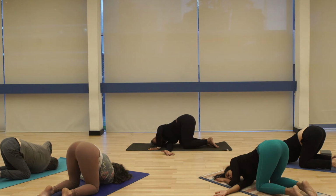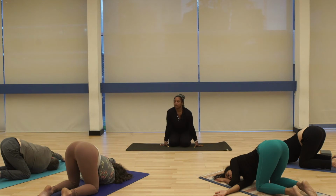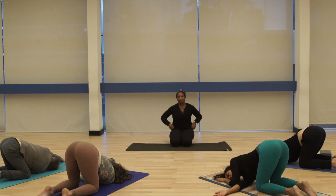Other friends might even start to walk the left fingertips forward and come into more of a side bend, lateral flexion. And here, working into the intercostal muscles, the gills of the body. And wherever you are in doing these practices, we want to have this nice steady connection to the breath. A nice natural breath, slow, embodied.